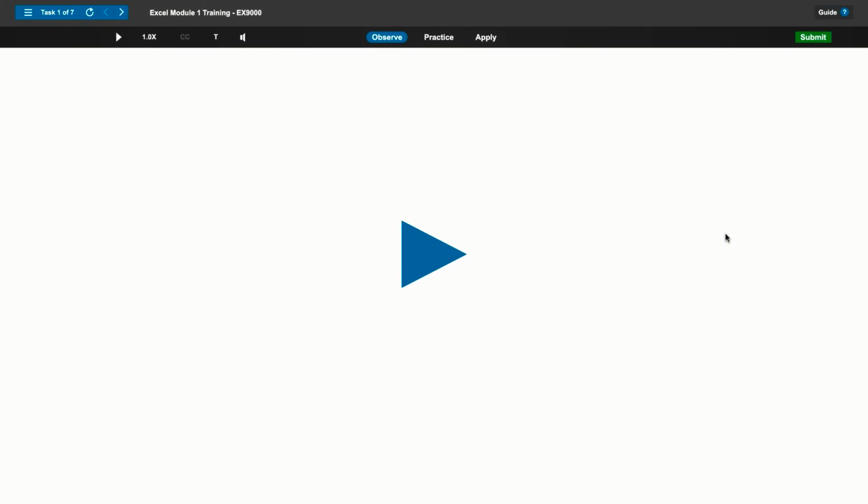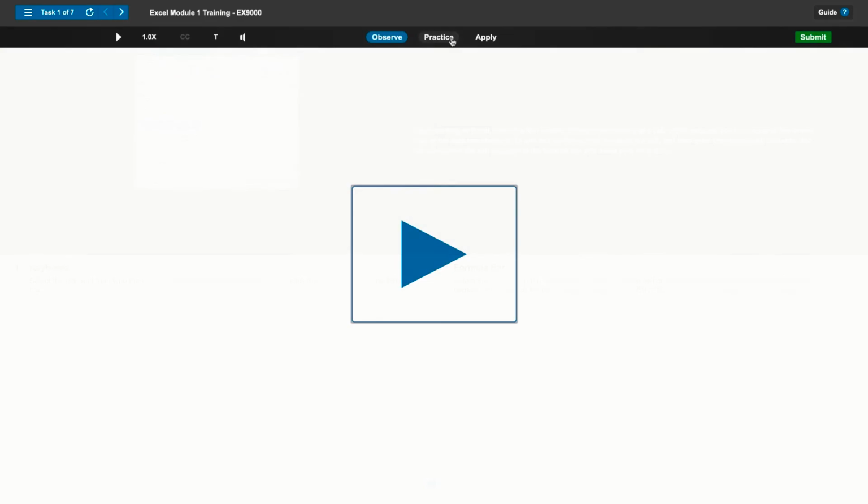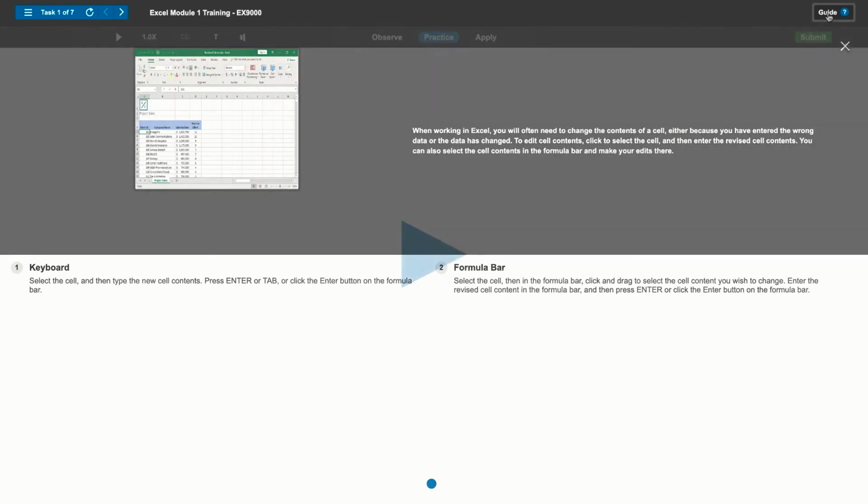Our December release also provides an initial release of the SAM 2019 content and one additional change to our content player. For 2019, we have replaced the intro mode with what we are calling the guide. This provides the same content from the intro mode, which includes the various methods you can use to complete the task. However, it is now available for students while they are in the Observe, Practice, or Apply modes.